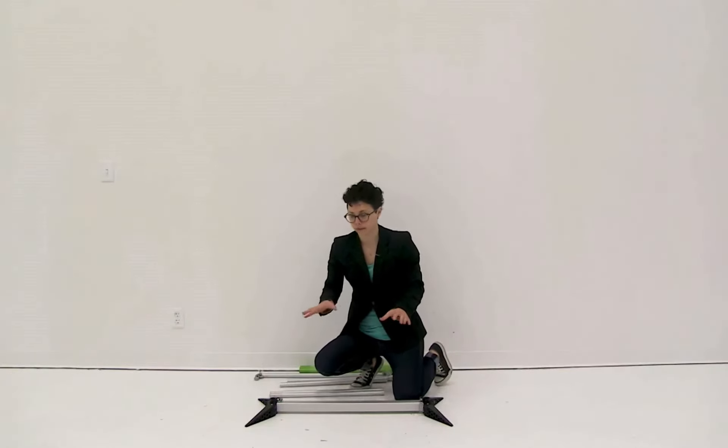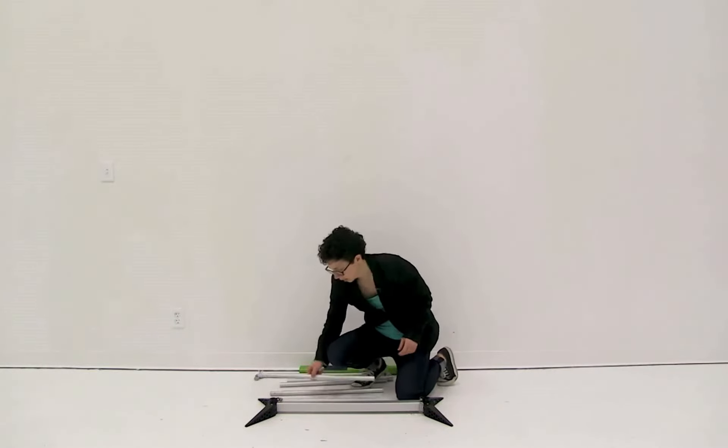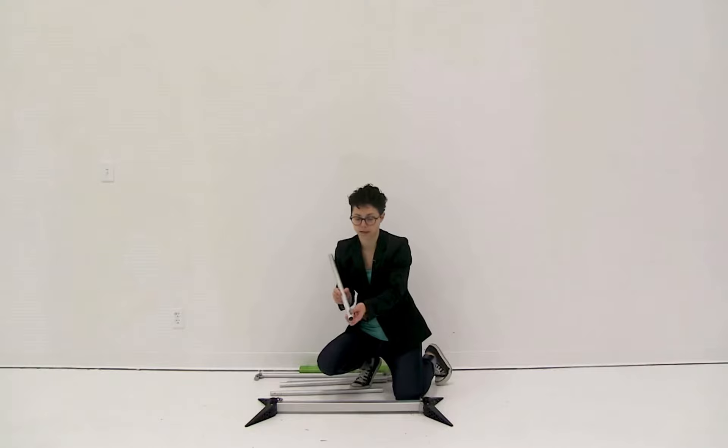Now we're going to start building the display from the bottom up. We're going to connect the two outside poles, and the outside poles are the poles that do not have any snap buttons on the bottom or have any holes for snap buttons.